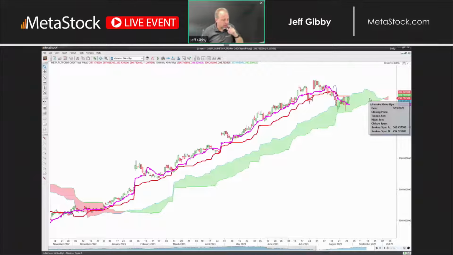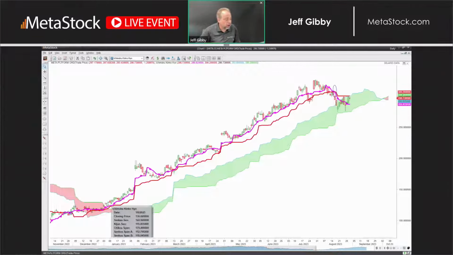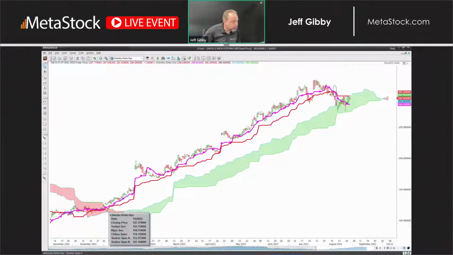So the first thing that I said is you can use it as a trend bias. And the way that you read that, Mark, is actually go straight into the question. If we are above the Kumo when we're trading, we would consider it to be bullish. We would read that as a bullish trend. So if we're looking at this right here in Meta, okay, and what I'm going to do is I'm just going to kind of go here.